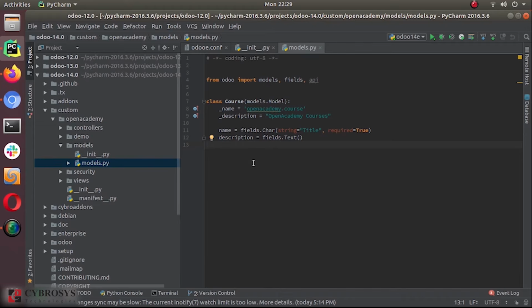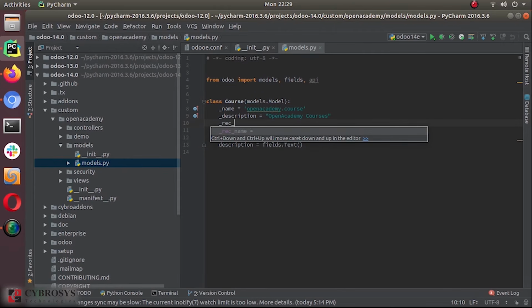So in any case, if you can't give the name field inside a business object, you can tell the system to take a field as the name. In that case we use a different attribute called _rec_name for that purpose.